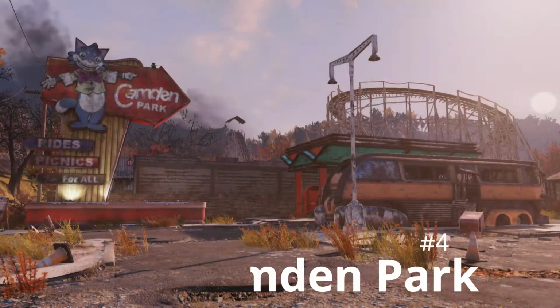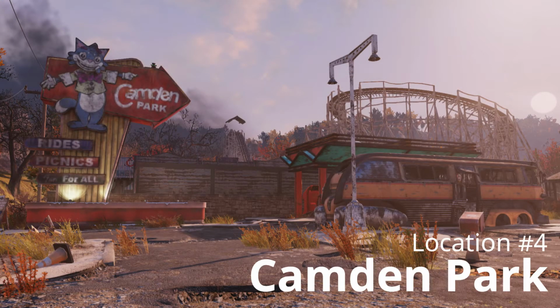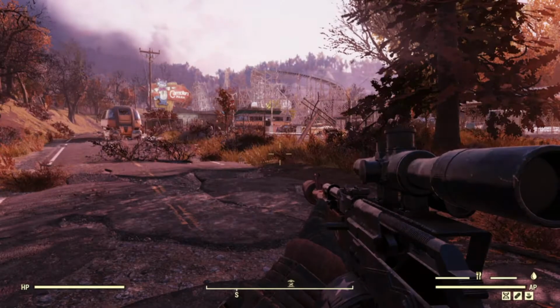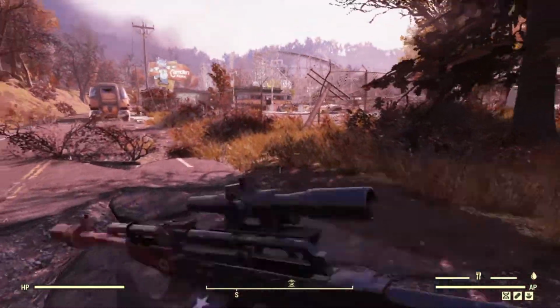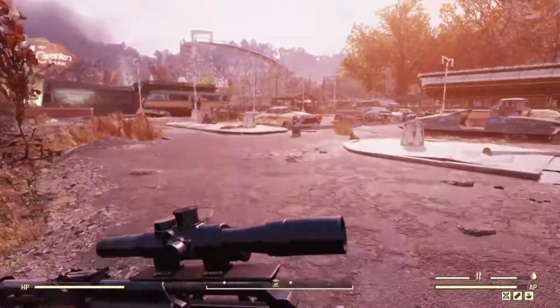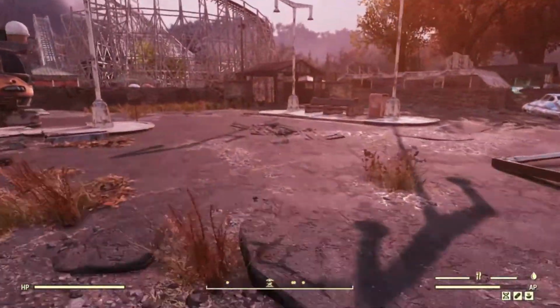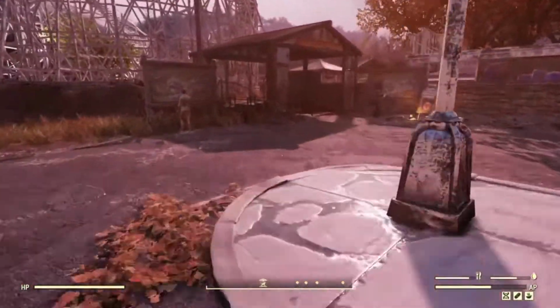Fourth location is Camden Park. There are no lead weights here, but there are 10 can alarm systems, which basically yield lead and steel, which are two components that you need to make ammo. So they're more beneficial to you in the long run. And there's a lot of them here, so it's worth checking out. There's usually about 24 scorched that you have to take out to clear this area.